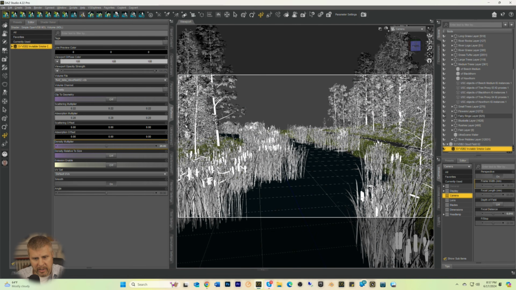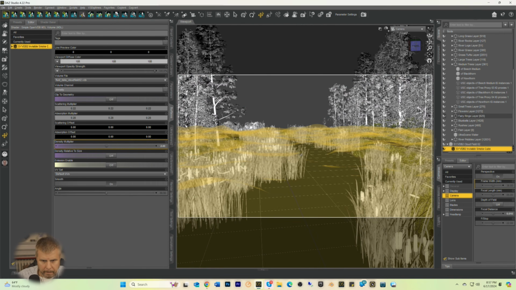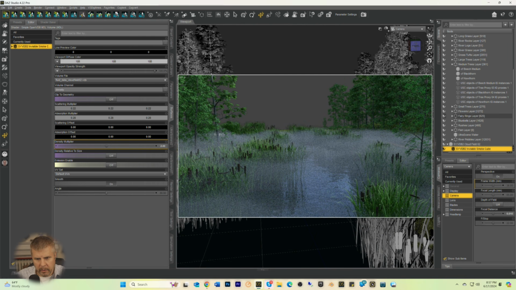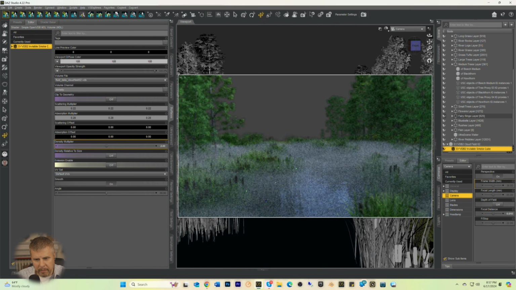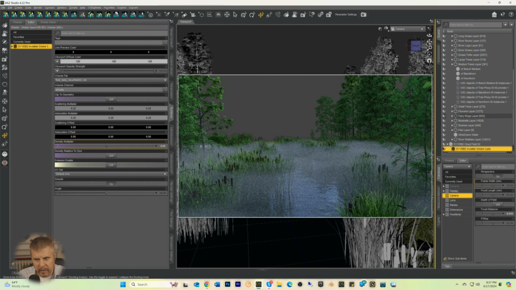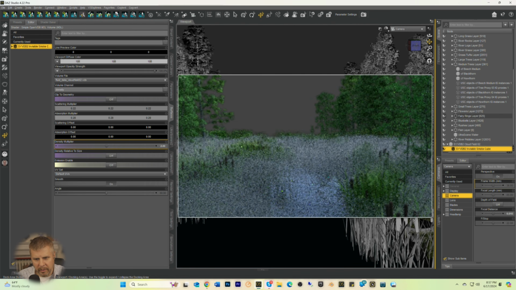All right, so let's take this down a little bit. I put way too much. Let's go 2. Look at that. See, this is very cool. Look at how the fog is just coming up above this. We could bring our camera right down to the level of the fog.